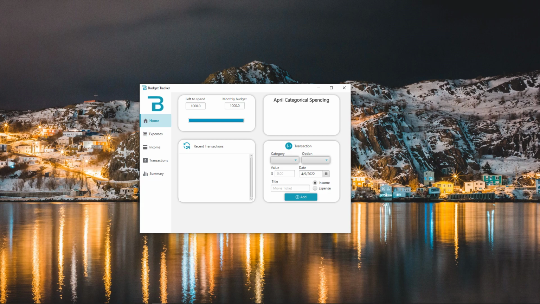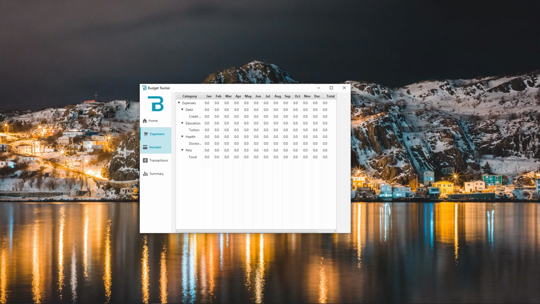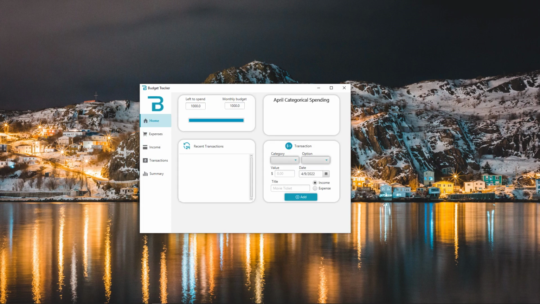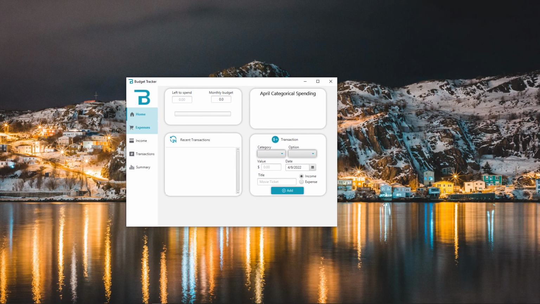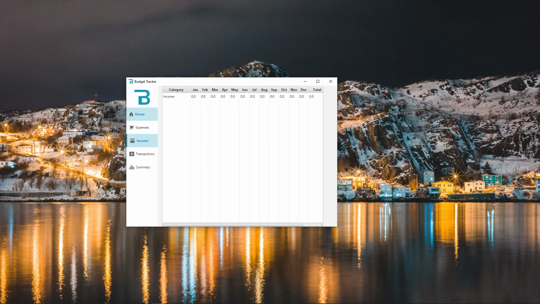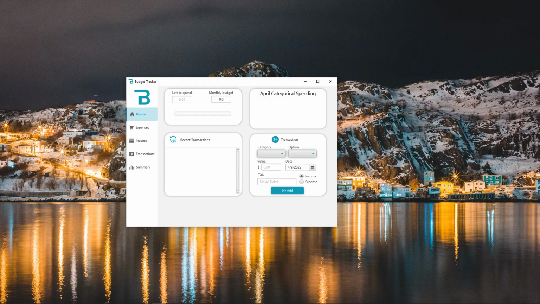Return home, see that all of their transactions are gone, and the charts are empty. Expenses and income all read $0. Their monthly budget is still $1,000. If they wanted to reset it, say to 0, and then close the application and reopen, we'll see that all of those categories in expenses and income have gone away. Our transactions are unpopulated, and so are the graphs themselves. And the monthly budget is still 0, and everything is back to a clean slate.